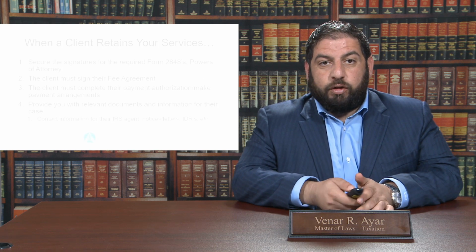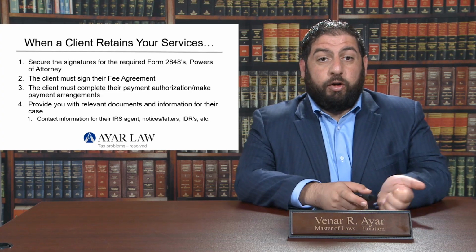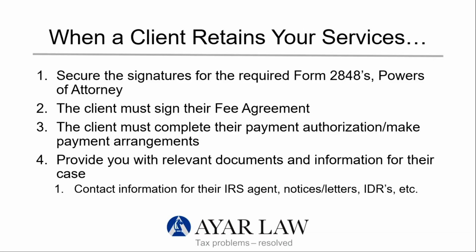Okay, so now we're going to talk about what to do after a client actually signs up. So you've met with them, you've done the consultation, you've made the pitch, and they said yes. So what's the next step? First, you get all the signatures for the required 2848 power of attorney, have them sign a fee agreement, and make sure that they complete a payment authorization, make their payment up front, or schedule future payments.